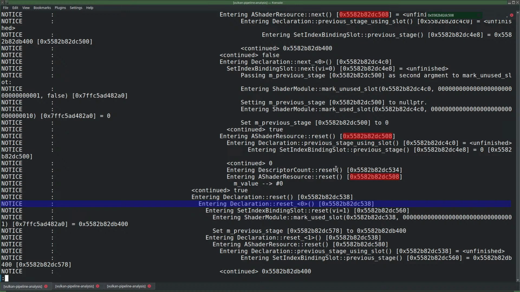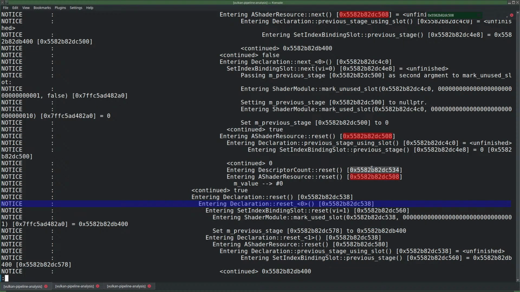Descriptor count reset. Okay, so the shader resource was reset. Or was it? Descriptor count reset. Well, it's not indented, so we'd say it is reset, and now it's confusing.